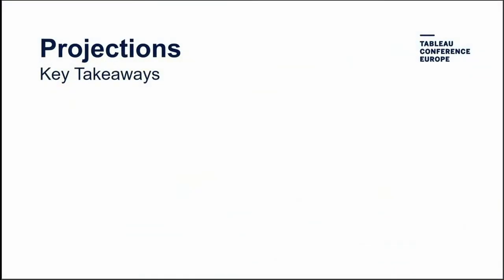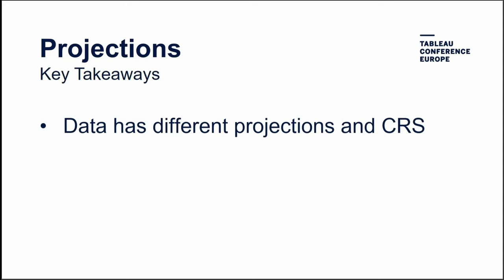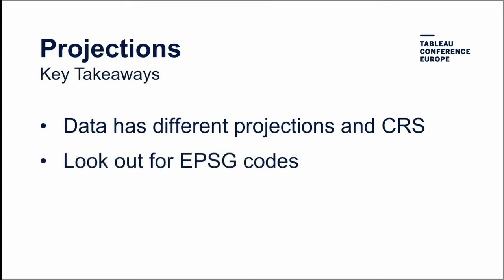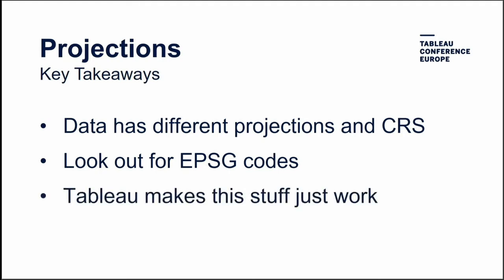So what are our key takeaways from projections? So we have these different stretches and these different measurements and ways we can measure the Earth. So it's really important to look out for those EPSG codes to know which one your data is in, especially all across Europe. There can be multiple different ones. But the key thing is Tableau makes this stuff work for us, so you don't need to worry about that.